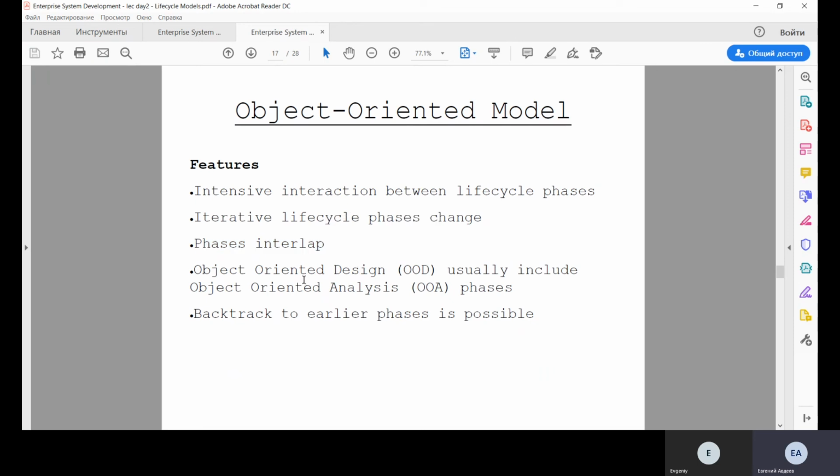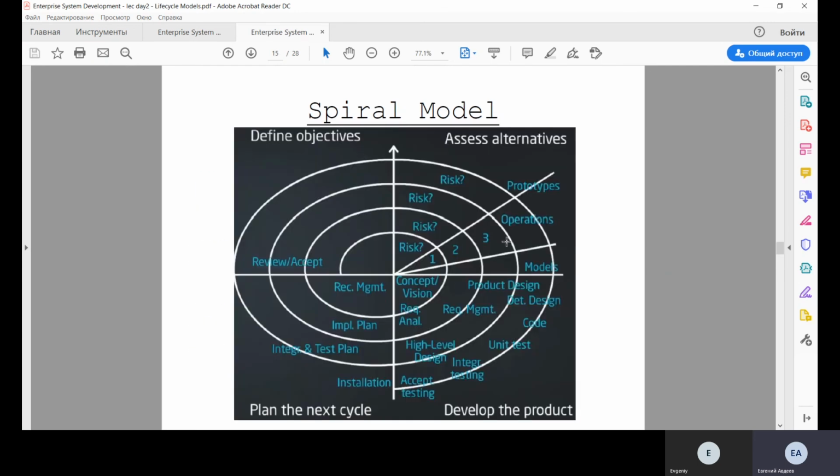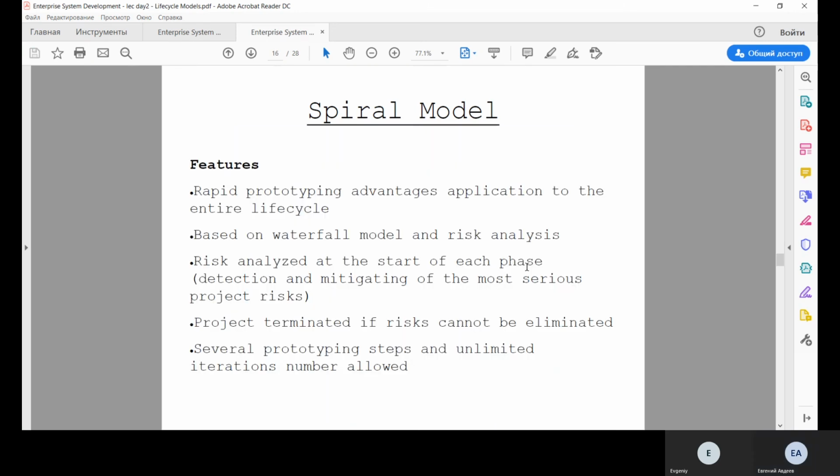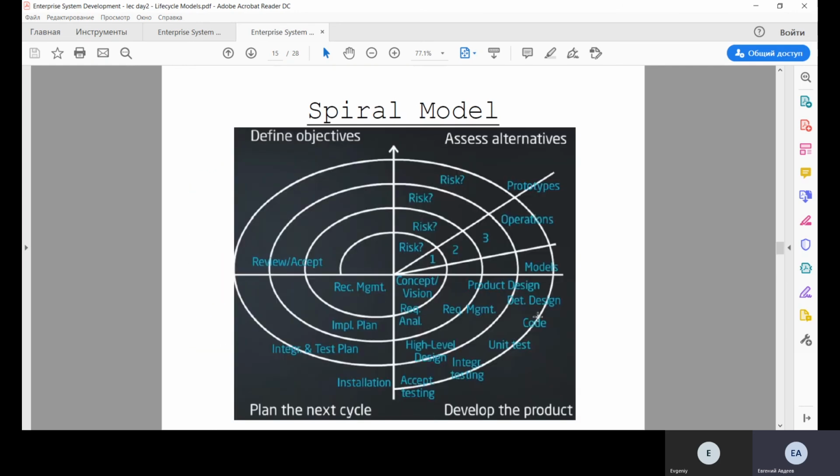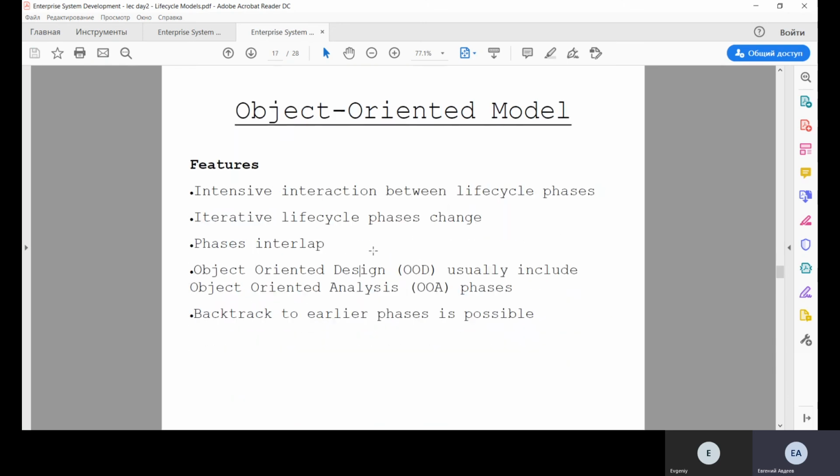Object-oriented design and object-oriented analysis phases are included. Probably it has some special requirements, but here we talk just about it. It exists, and backtrack to earlier phases is possible. I think it means that inside one phase we can start again from the beginning.